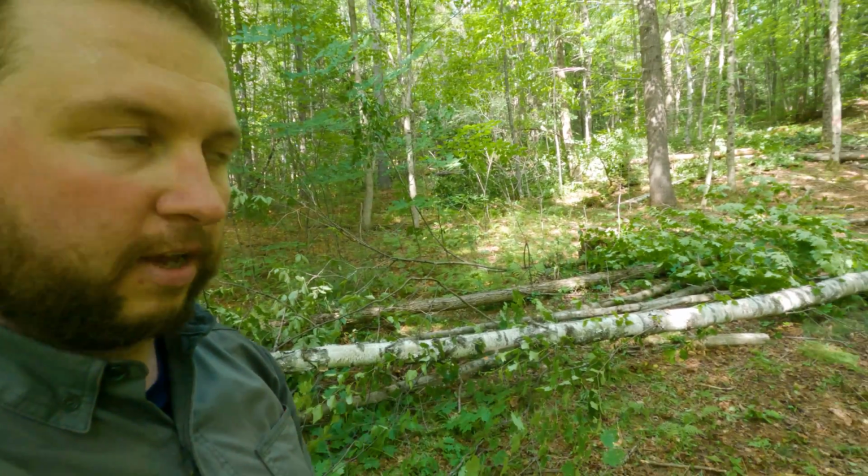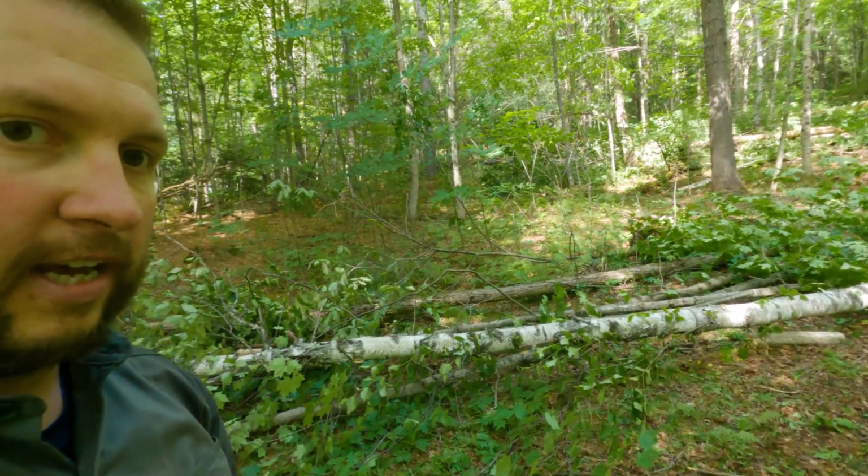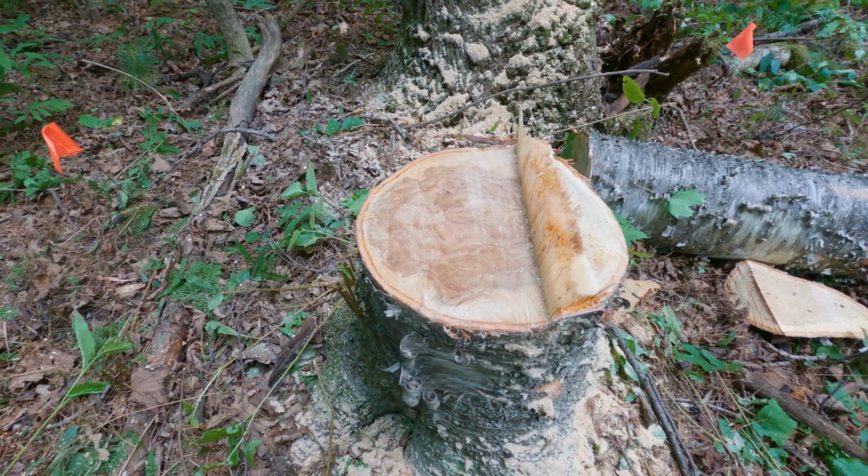I think I felled about a dozen trees today. Some of them were nice and straightforward. Others put up quite a fight. They had a pretty serious lean that I had to fight against to make them go the way I wanted them to go. But they all came down safely and where I wanted them to go, so I'm really happy with that. I've leveled off most of the stumps, which is what our contractor asked us to do. There's a few still to go, and obviously there's a lot of cleanup work.